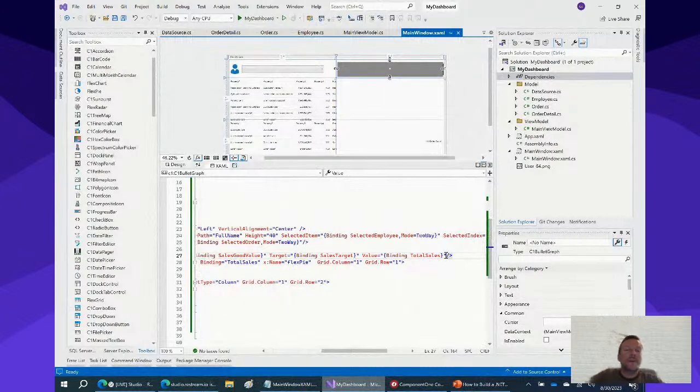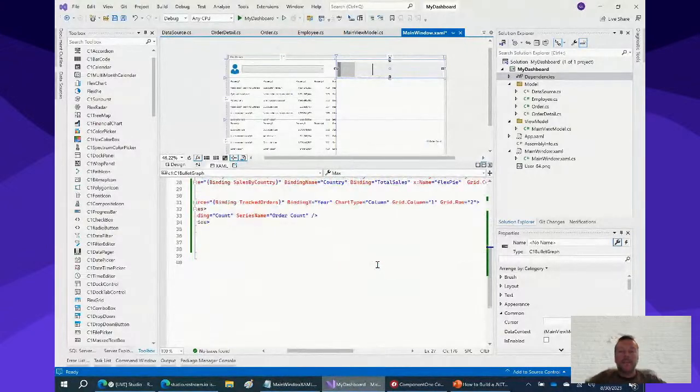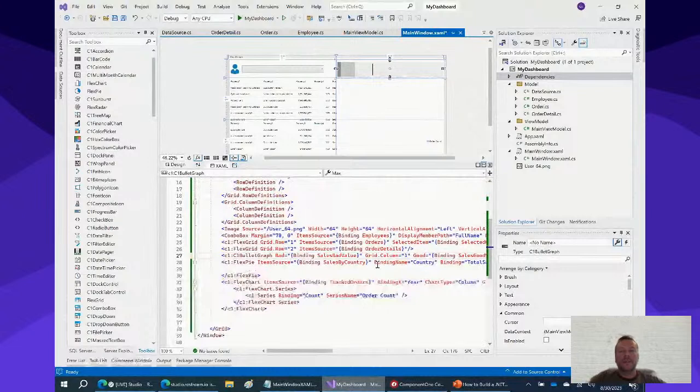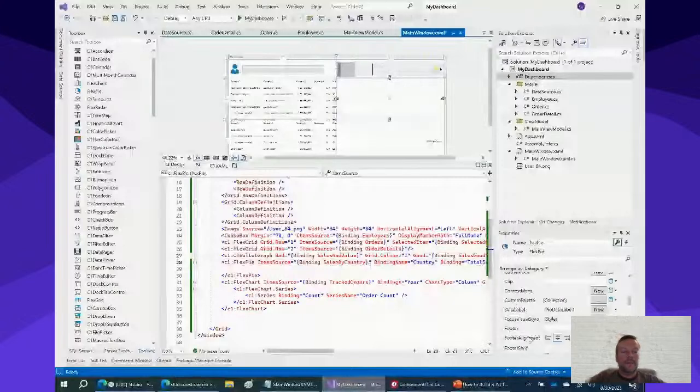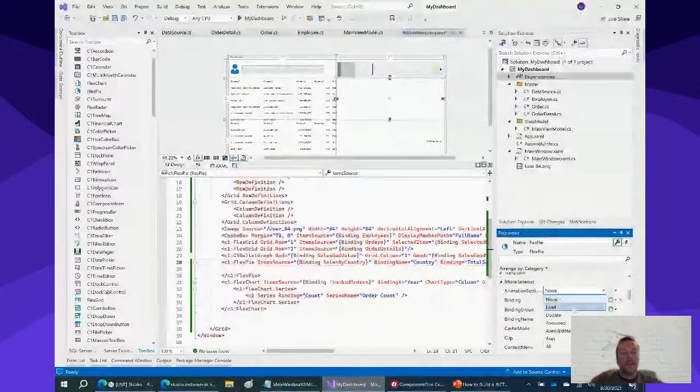Oh, you know what? Another dimension I probably need to set is the max value. Another thing I want to do before I run this again: since my values were so large, the max default's probably something like 100, and we're dealing with hundreds of thousands. So that's probably why. Another thing I want to do is add some quick animation to these charts just for fun. So the FlexChart and FlexPie, they do support animation. So you can have the animation work on load or update or the axes.